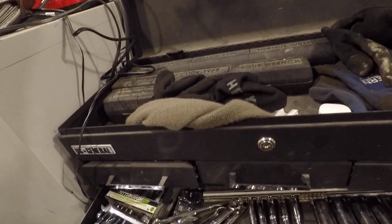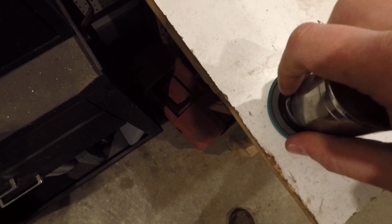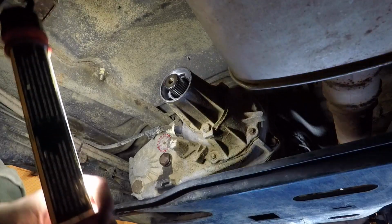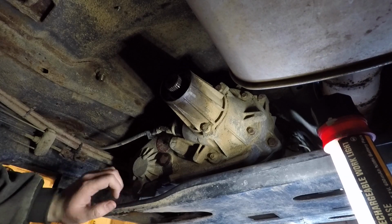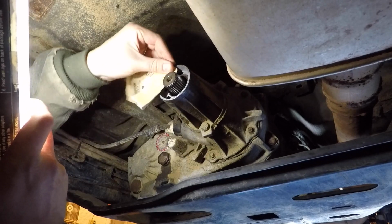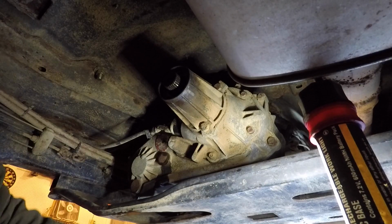Let's put it in. Let's find a socket to fit so we can jam it. Oh, perfect. Exhaust tube pipe. I'm gonna get some sandpaper, just kind of sand that down a little bit. Let's see if we can get this in. Just go ahead and put a little grease.